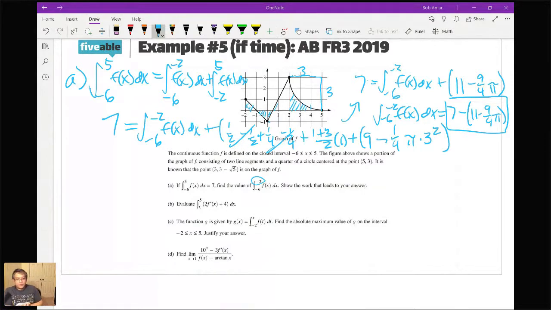Okay, so that's part A. Okay, part B. Oh, this is wild. Okay, it says evaluate this integral. So if you are thinking, hey, I got to write the function for this, what you could do is just reason about this question abstractly. You could break this up into several integrals. This is really like the first time I've seen the properties of definite integrals get used so much in a problem. This is pretty hardcore stuff here.